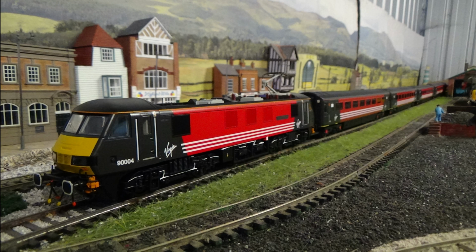So that's the running session over and done with. So now I've just got to come on to my summary for this model. So the verdict, it's a superb model. To be able to now have the Class 90 in Virgin livery to run on the layout with matching Virgin stock, I'm a happy man. I've always had a soft spot for the 90s and I've always loved the Virgin livery, so that's a win-win situation.